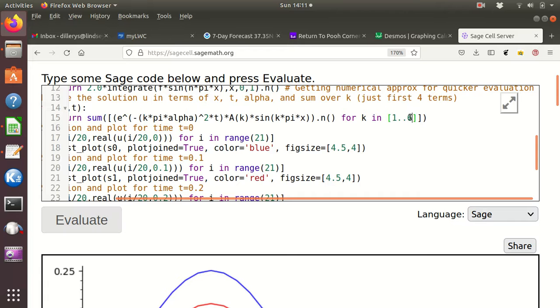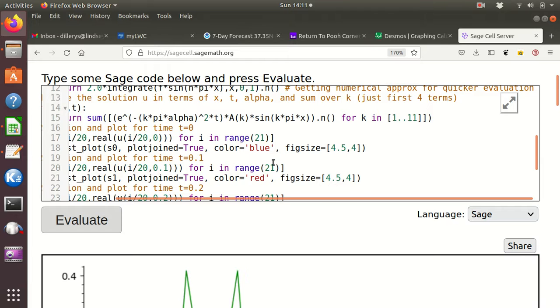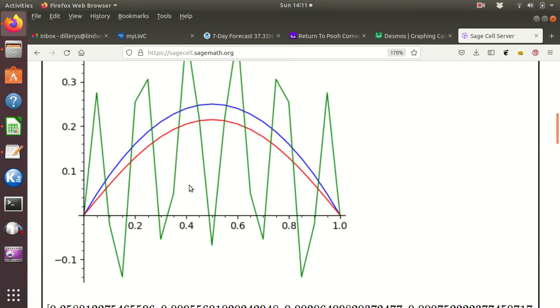Let's try to go up to like 10 terms. It'll be a little slow. But what I'm looking for is for it to all of a sudden not look smooth anymore and look really ugly. It still may not, because the coefficients may be okay, but we'll see. Yeah, so notice here how ugly it is, it's not smooth.